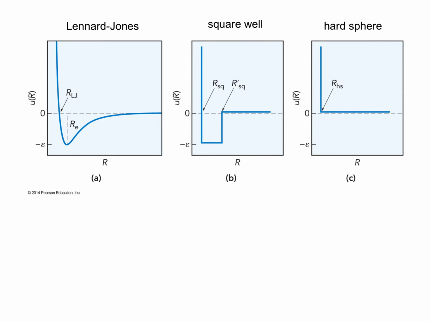The three approximate potential energy functions that are most often used are shown here: the Lennard-Jones potential we've already talked about, the square well potential, and the hard sphere potential. Although the Lennard-Jones potential is the best approximation, and it models attractive and repulsive interactions well, showing the gradual decrease and increase in the energy, it is a complicated function, and it is hard to integrate and often hard to incorporate into models.